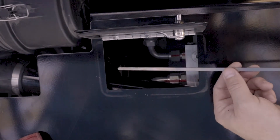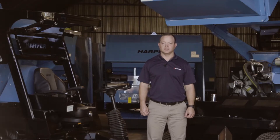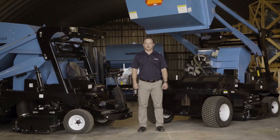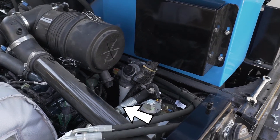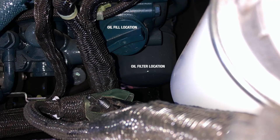You can then open the small door with a quarter-turn fastener and locate the dipstick. The dipstick can be removed to check for high or low oil levels — adjust as necessary. For changing your oil, you can access the drain plug on the oil pan and remove it. The oil filter can then also be removed and discarded. After replacing the drain plug and the oil filter, you can fill the oil at this location.